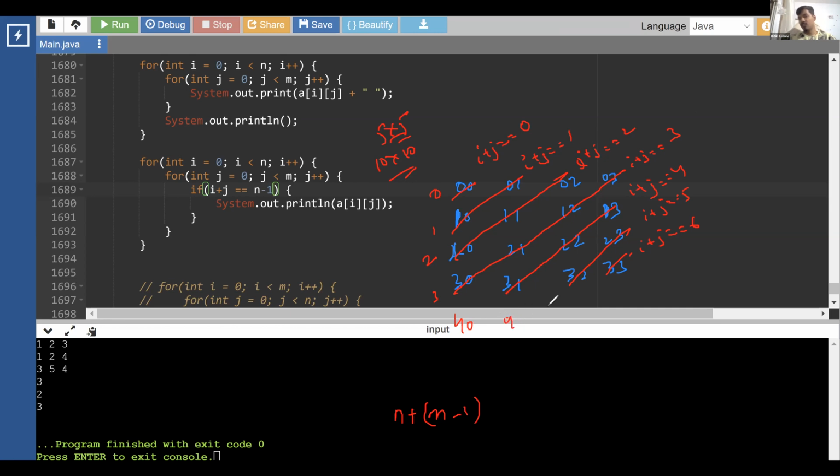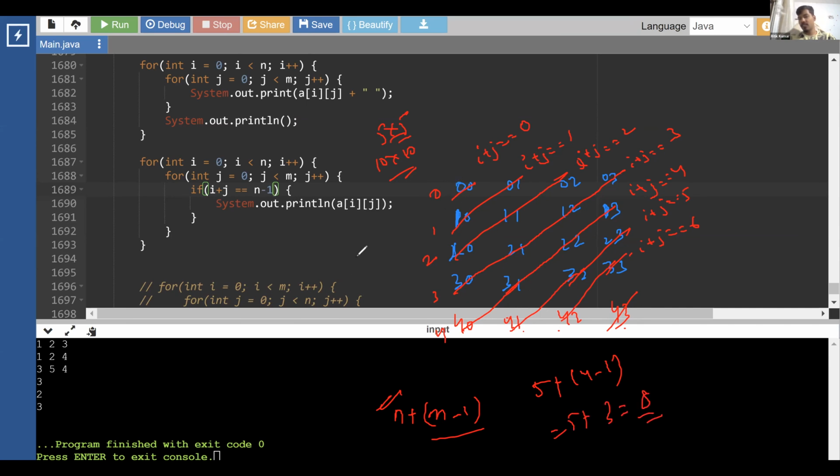Let's say it has 4 0, 4 1, 4 2, 4 3. So how would your diagonals look? This would be connected to this, connected to this, and this would be the last diagonal. So 0, 1, 2, 3, 4, the number of rows, which is n. And then finally m minus 1, these diagonals below this diagonal. So 1, 2, 3, m minus 1. How many columns did you have? 4, so 4 minus 1. So this is 5 rows plus 4 minus 1. So 5 plus 3, 8 diagonals.